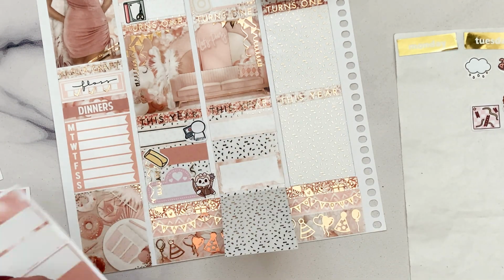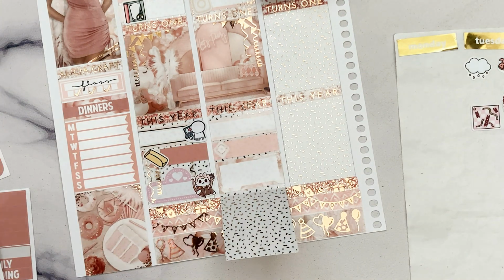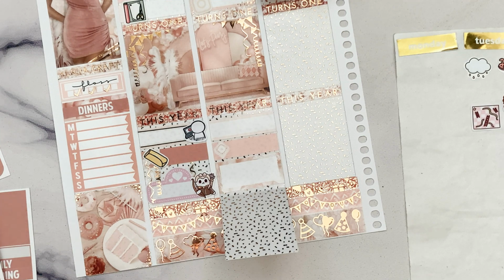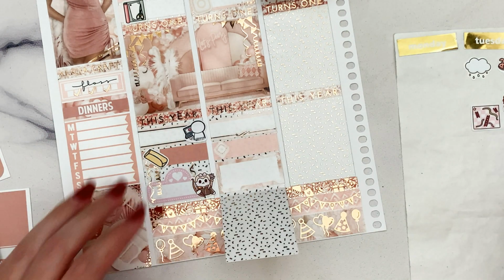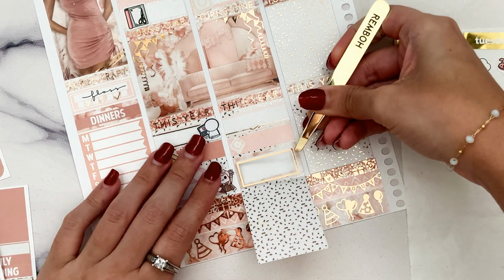But this was also during the weekend, so I might have been able to do both in one day if it had not been the weekend and family time as well. That stickers from Papershire, and then I uploaded the plan with me that I had done the voiceover for. That is from Whimsy, and then I did an Instagram post for that plan with me. That stickers from Crafty Planner Co.